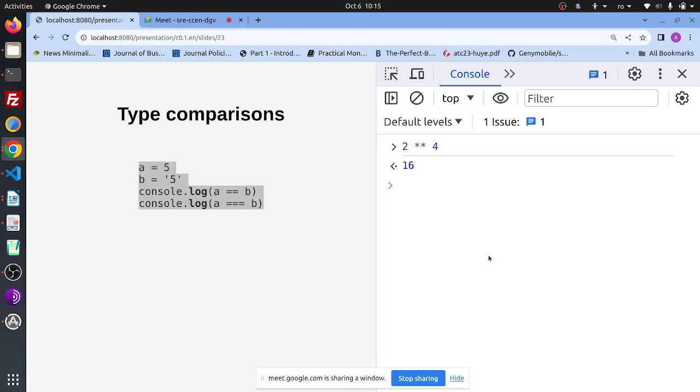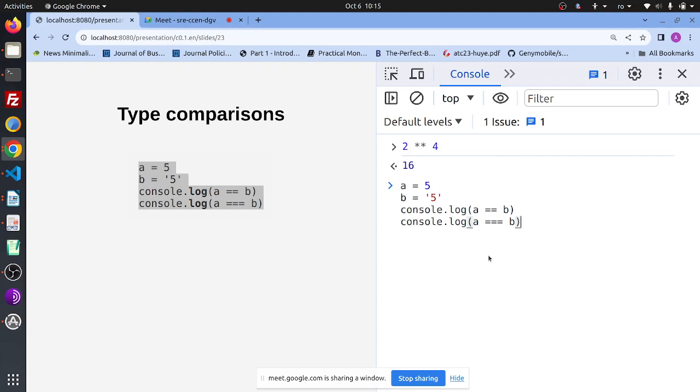So I have A, and A is 5, the number, and B, and B is 5, the string. Right? Now, what would happen if I try to do the third line in another language? It will give me an error.